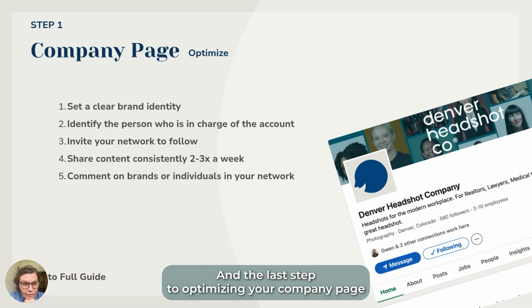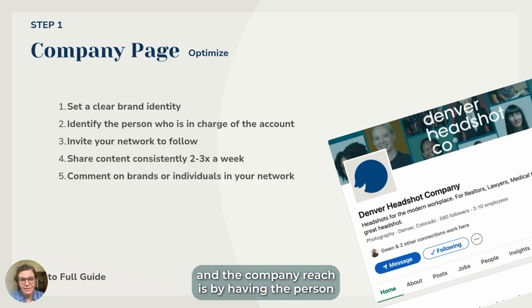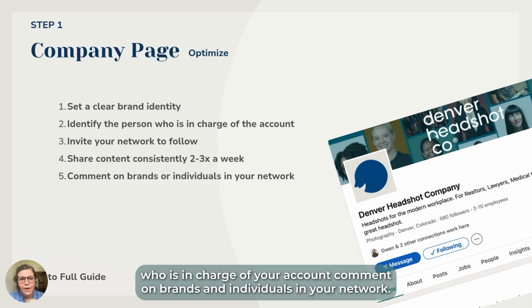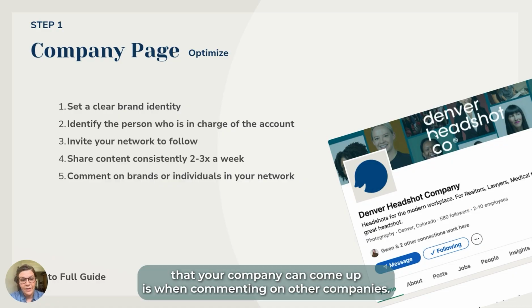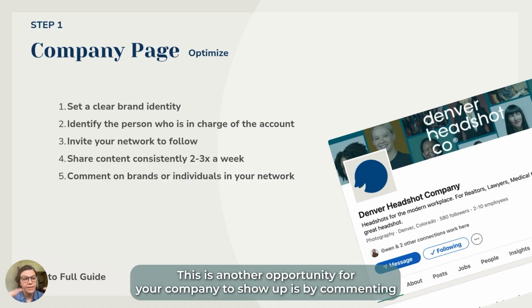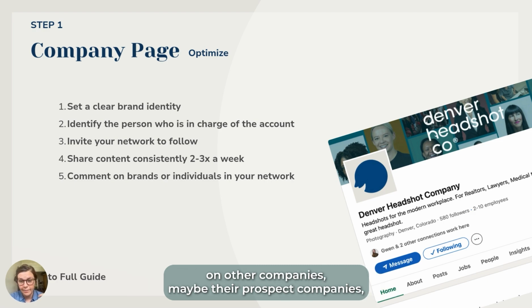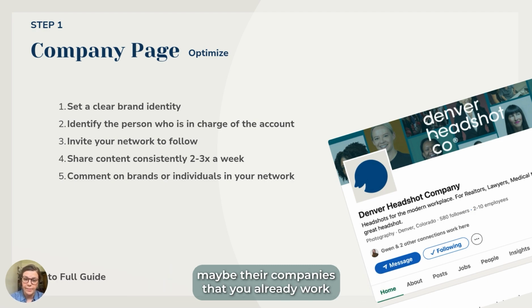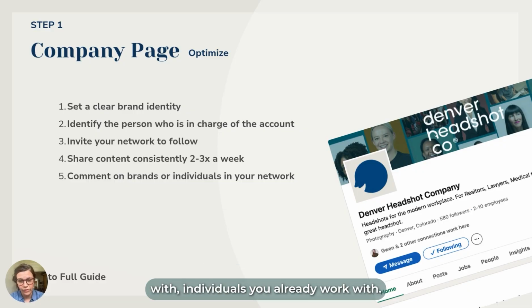And the last step to optimizing your company page and the company reach is by having the person who is in charge of your account comment on brands and individuals in your network. This is another opportunity for your company to show up, is by commenting on other companies, maybe they're prospect companies, maybe they're companies that you already work with, individuals you already work with.